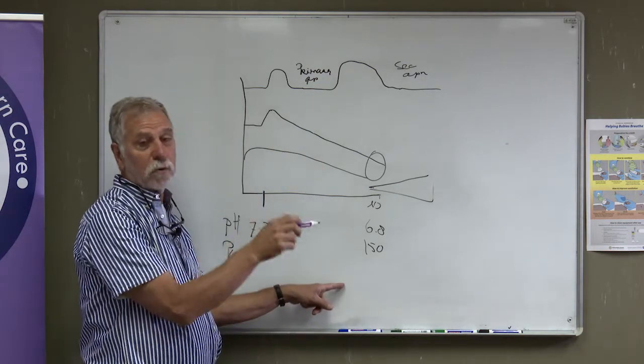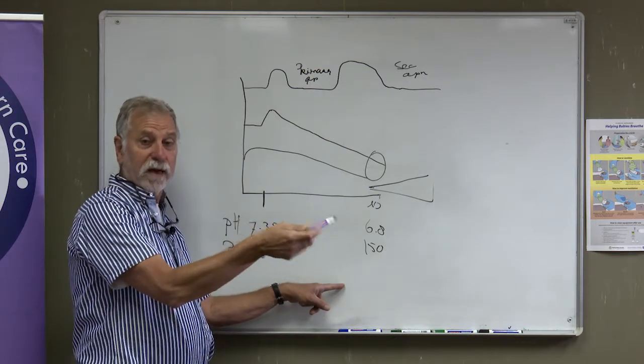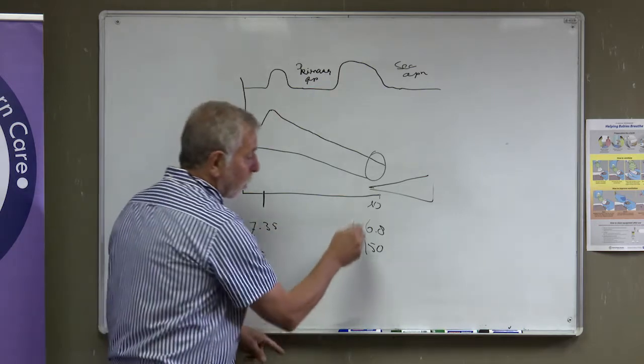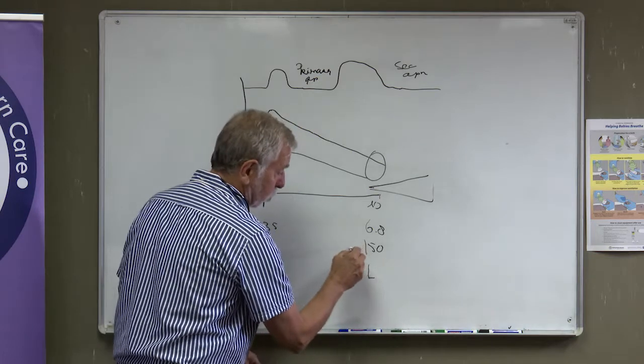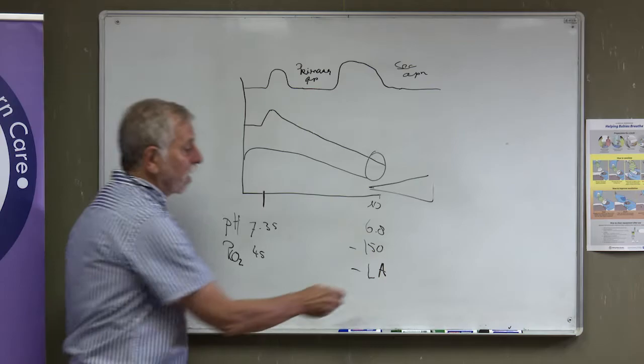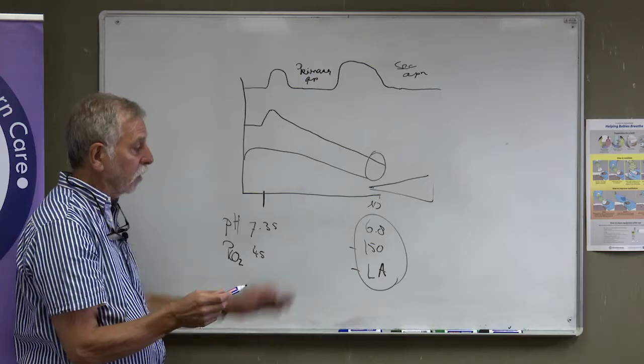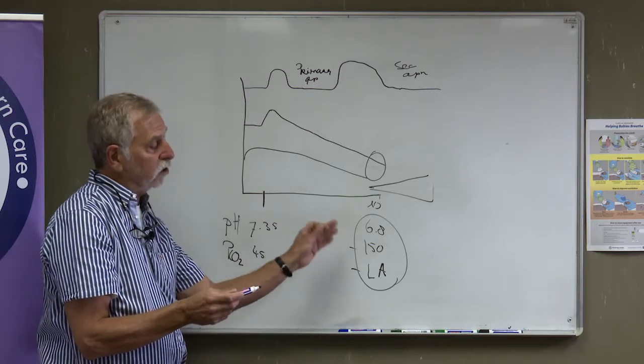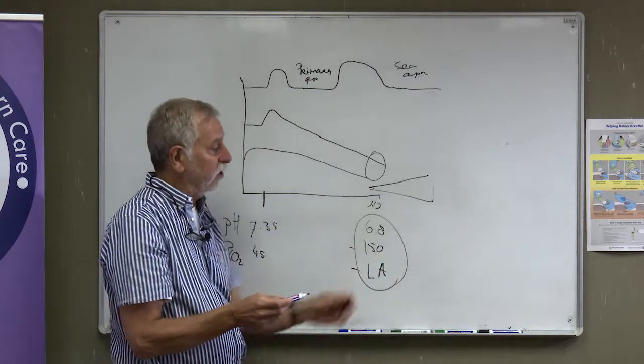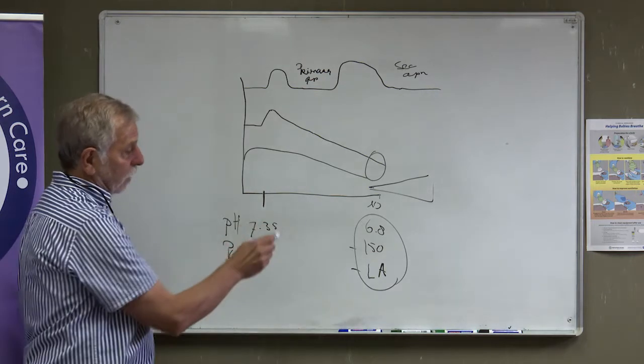Glucose doesn't break down to CO2 and water and yielding energy, ATP, but it breaks down to lactate. So we have a high pCO2 and we have an enormous increase in lactate. So down here we have a mixed acidosis. We have to keep that in mind because this acidosis might be influencing the clinical picture later on. So this is about metabolism.